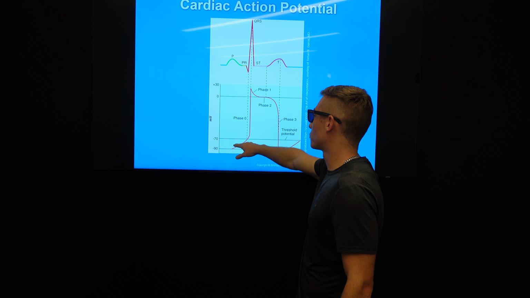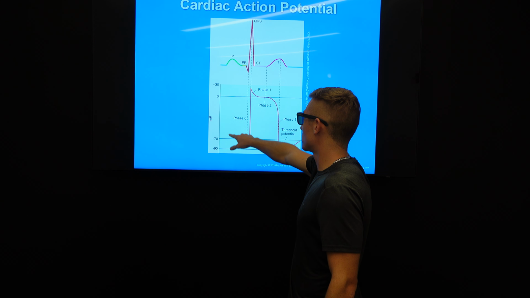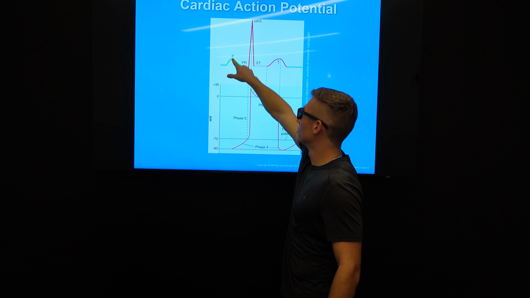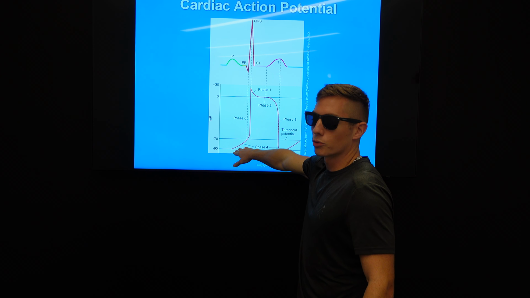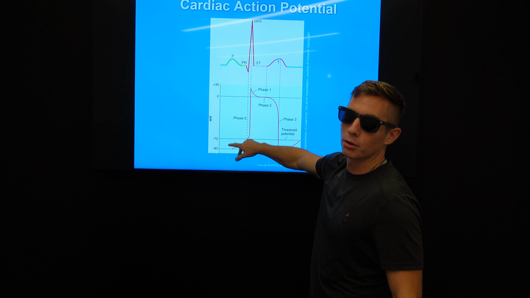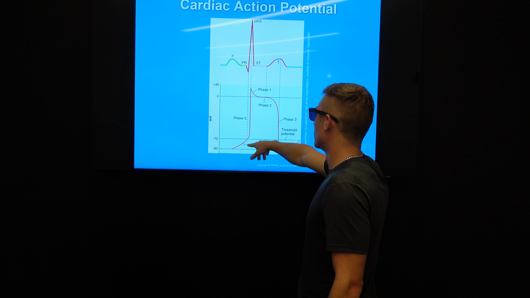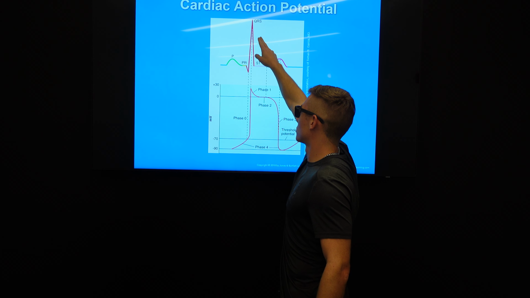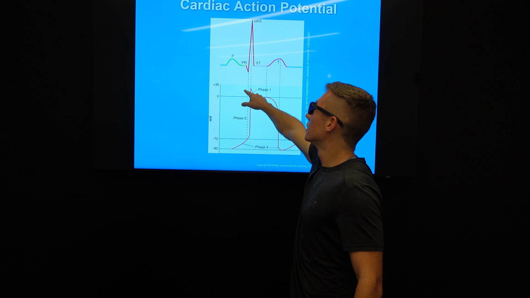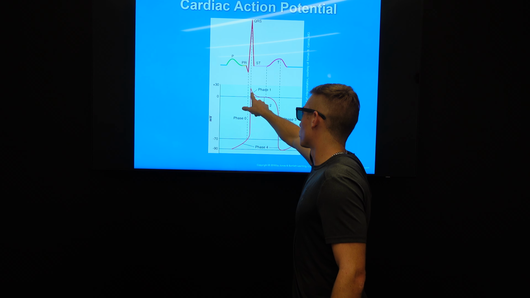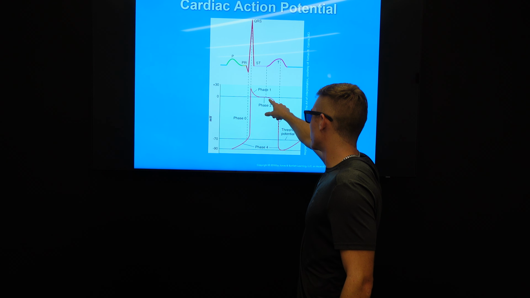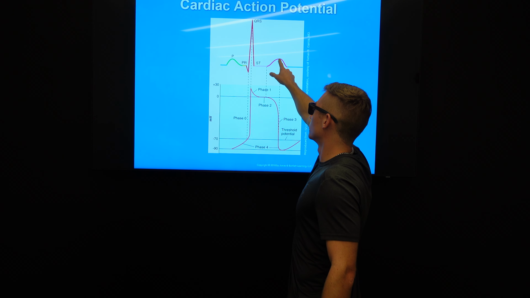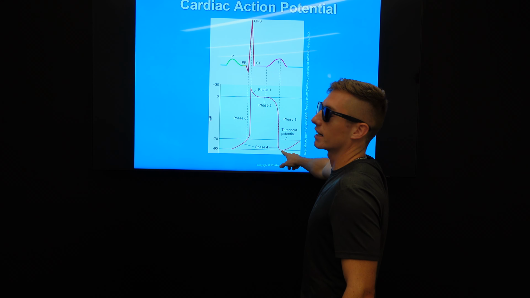So we have down here where the heart starts at that negative 90 millivolts. Whenever it goes through the first phase of the heart, this instance between the P and the PR getting all the way to the QRS, P to R, this is when we lose negative millivolts. That is the first depolarization portion of the heart. Then once we get to this point, it completely drops off and fires almost all the way to positive 30. And then it comes back down, phase 1, right here, and drops all the way back down to the threshold potential of the T wave until we repolarize and go back to normal. We're at negative 90 millivolts.